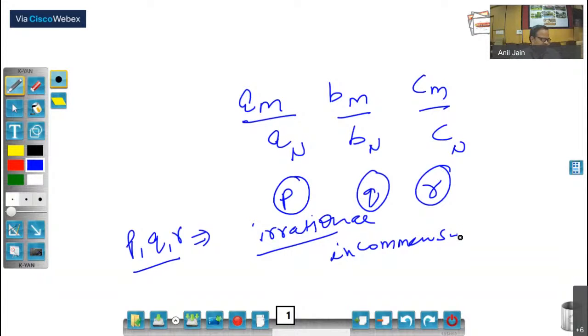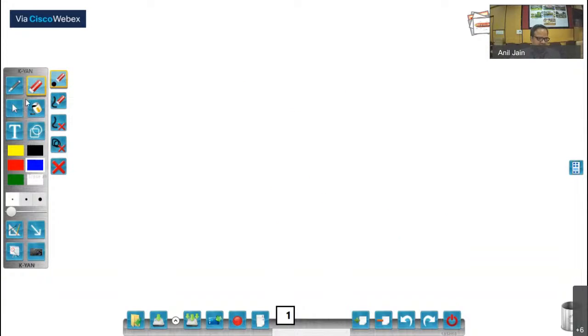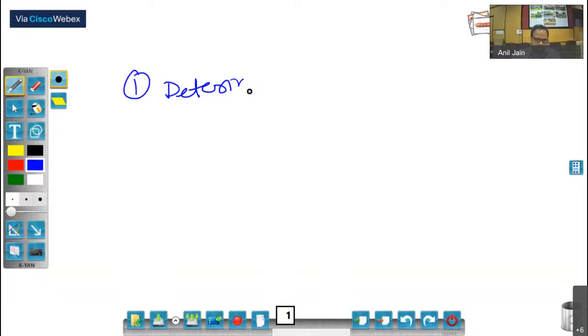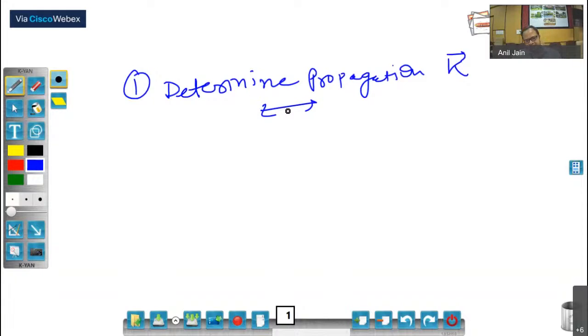Now, how do we deal with the determination of magnetic structure in this case? Let me write down the recipe. So first part is, as I told you, determine the propagation vector K. This you can do by carrying out a neutron diffraction experiment below and above the magnetic ordering temperature.